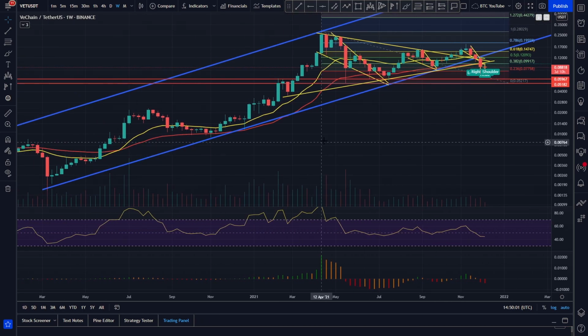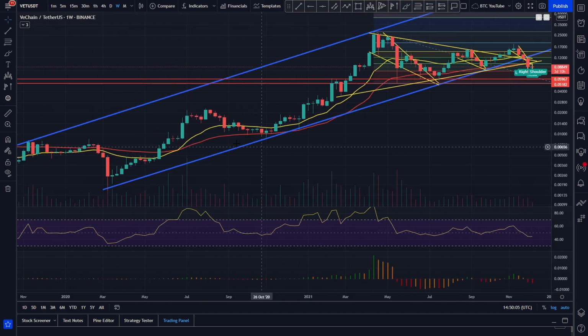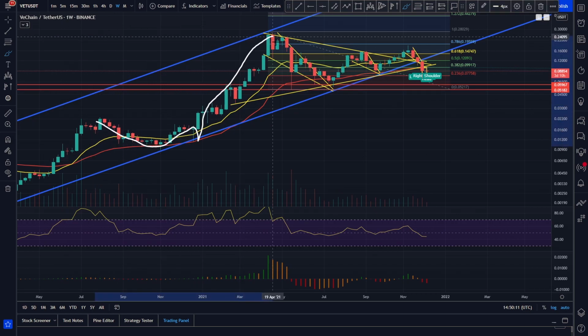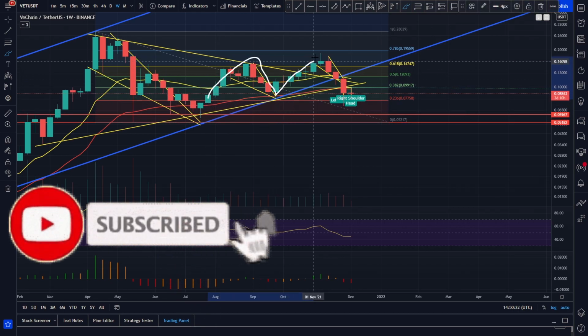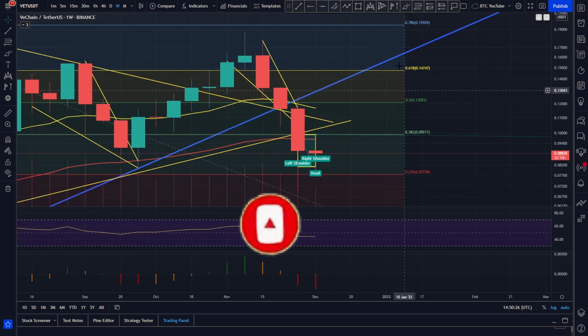If we look at the weekly time frame here, we are seeing some very bearish action. You can see for the whole bull market structure here, we're basically seeing you hold the 55 EMA no matter what, don't you? You can see we come down, we hold the 55 EMA here all the way on the weekly time frame. Even here we come down, we almost lose the 55 EMA, but we actually get the bounce in the end. We come down again, and right now we are well below our 55 EMA, currently retesting it as resistance here.